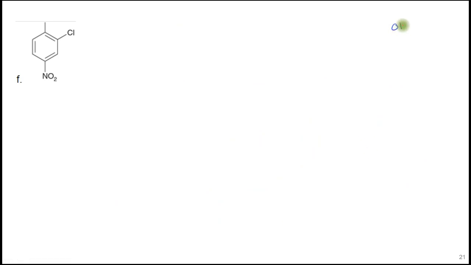In this last synthesis, I have a CH3 group, chlorine, and a nitro group. This is electron withdrawing. It is a meta director. I have a carbon involved also, so I don't want to add the nitro group first. I have a CH3, which is an ortho para director, and a chlorine, which is an ortho para director. If I think about putting the carbon on first, then the nitro group is para to that, and the chlorine is ortho, so I can just do just that. There's not a need to kind of maneuver too much around. So add your carbons first.